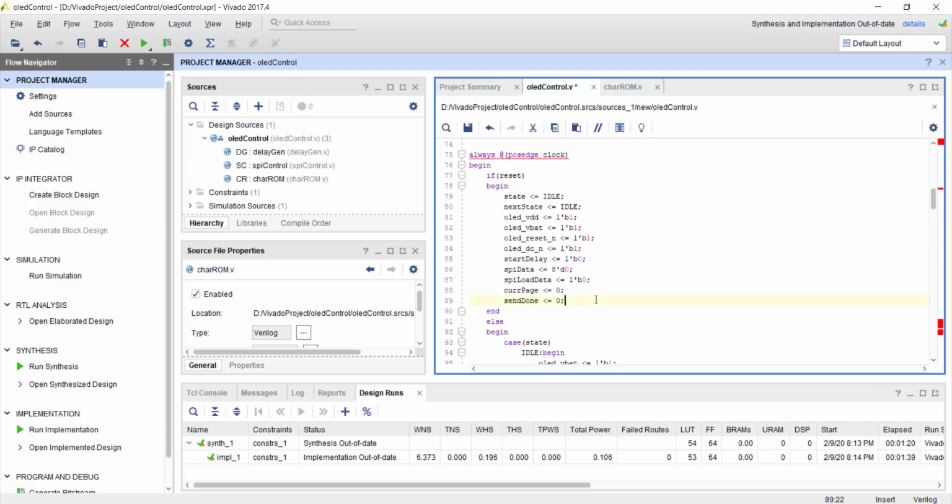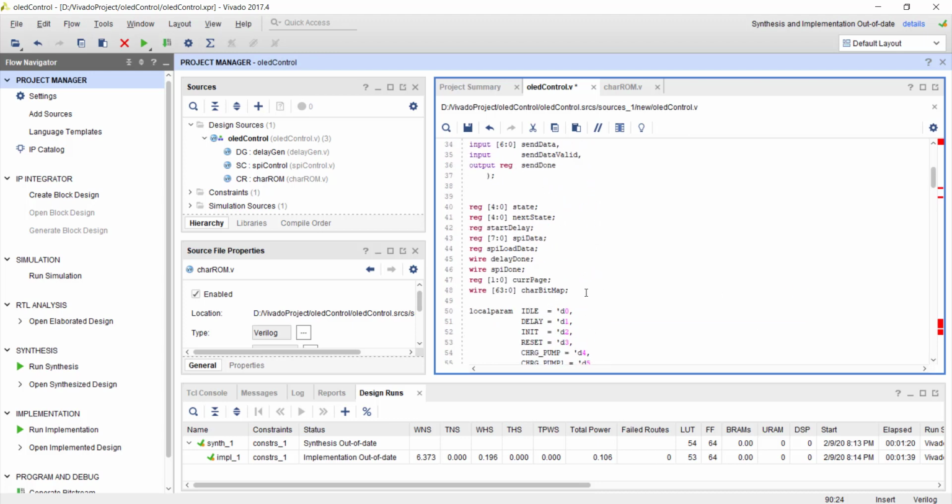So let's initialize it here. And 128 means you need 8-bit, because using 7 bits it can go only till 127. So we need 8-bit, 7 down to 0. Column address.